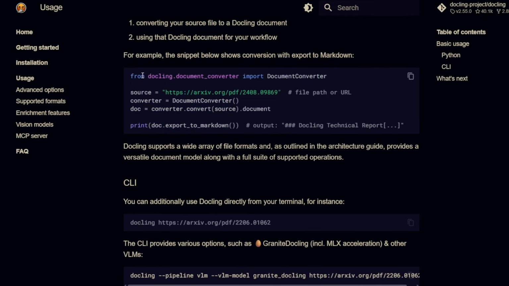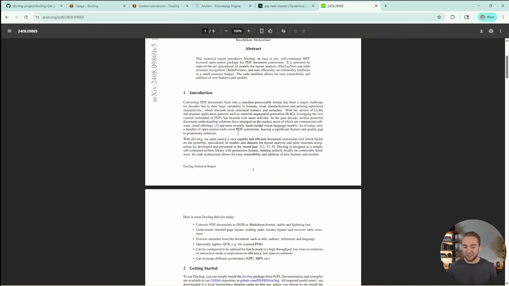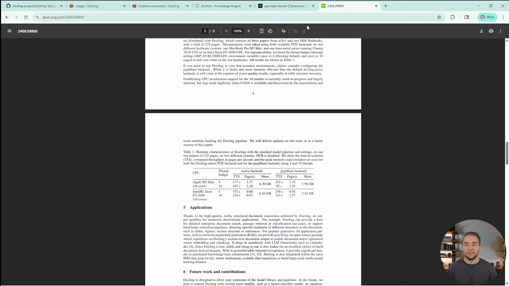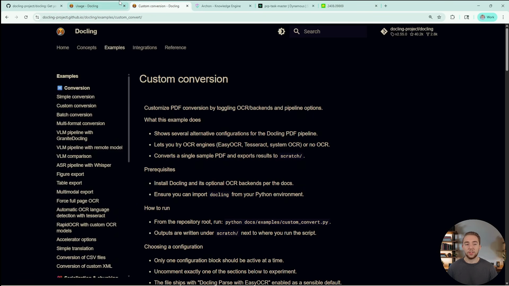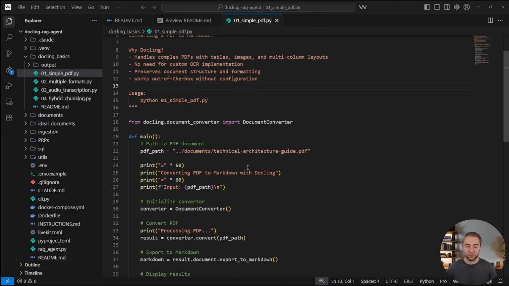And take a look at this. We have extracted text from a decently complex PDF. Like, I'll actually show you this here. If I go to this PDF, it's not trivial with all of the code examples and diagrams and tables that we have in this. That is what we're extracting with just a few lines of code in Docling. It is super cool.